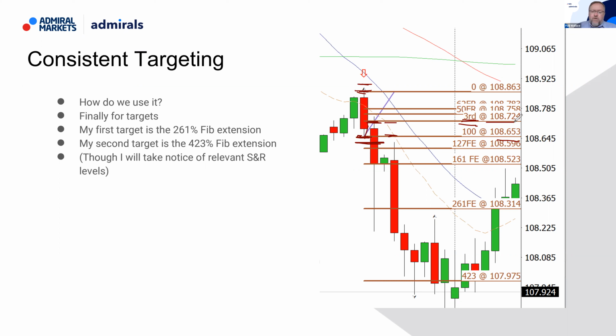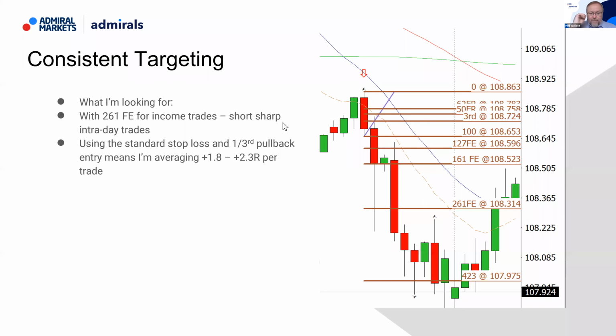What is the possibility of my reward to risk based on using either a 261 extension or a 423 target extension? In my trading I like to keep things pretty simple, pretty robust, almost mechanical: see the trade, take the trade, manage the trade, exit the trade, debrief the trade, repeat the trade. It doesn't sound very exciting, but that's because pretty solid trading is quite like that. It is about trying to keep it as simple as possible.